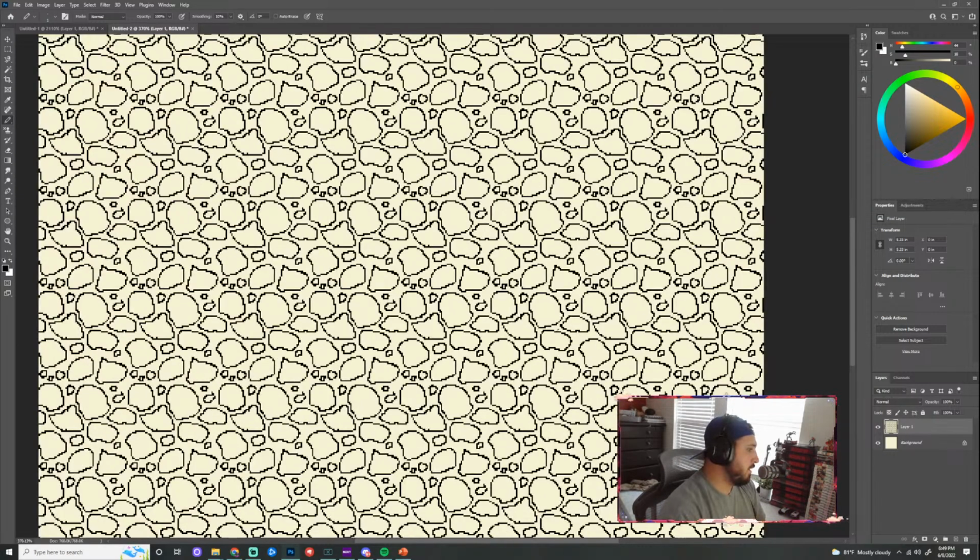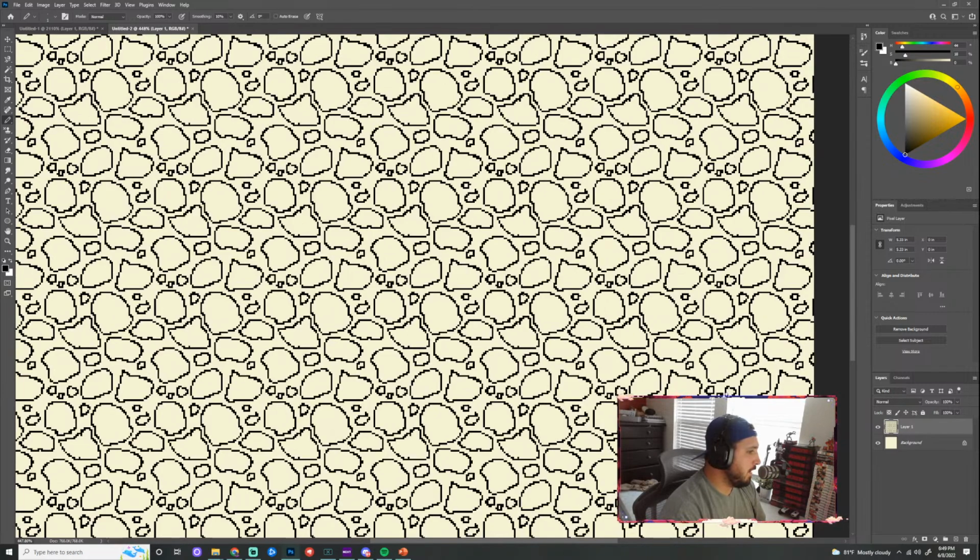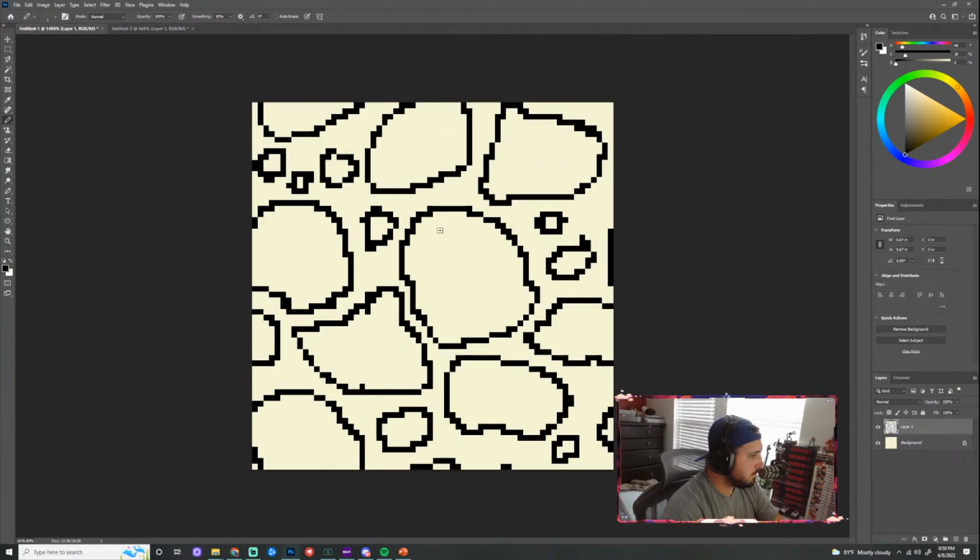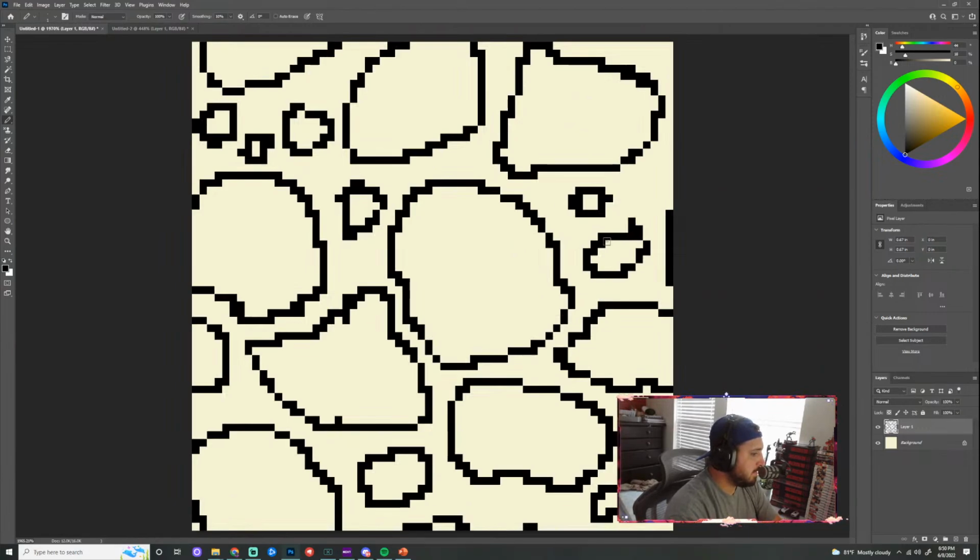So that's starting to be a little bit harder to tell where one stops and one ends, right? We could maybe break it up a little bit more by throwing some littler rocks in between. Maybe in some of these gaps to make it less obvious where things are showing up. So we do maybe a small rock here. Something like this. We could do another small one here, maybe.